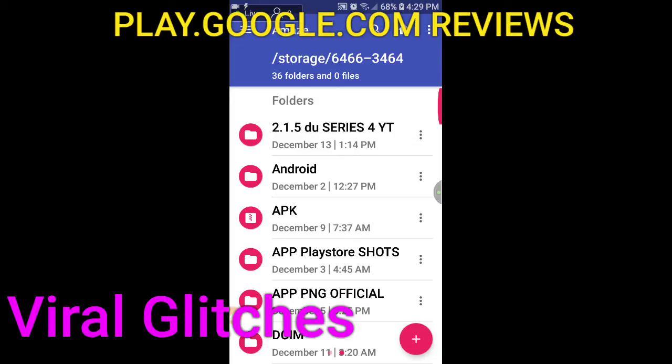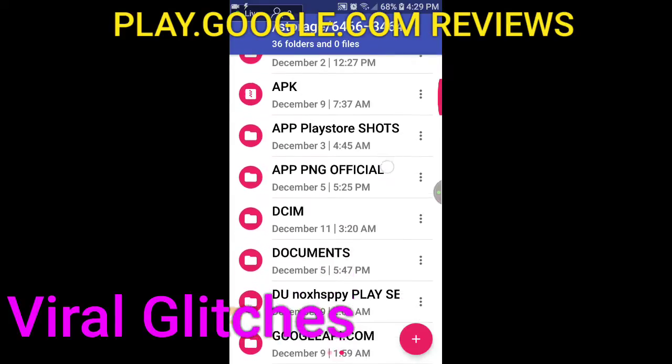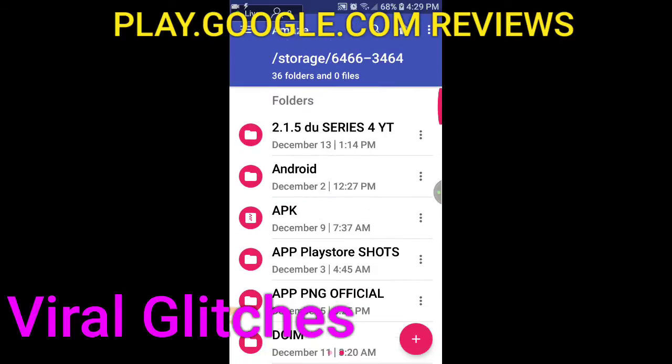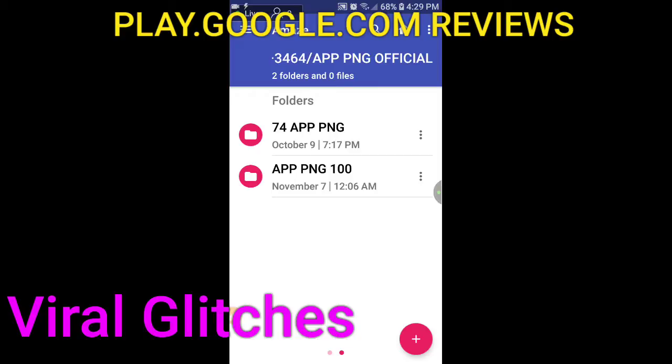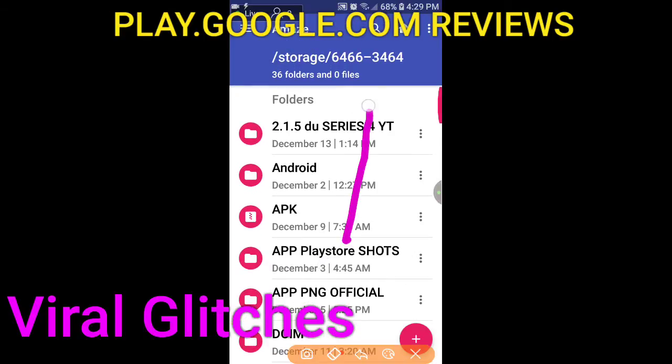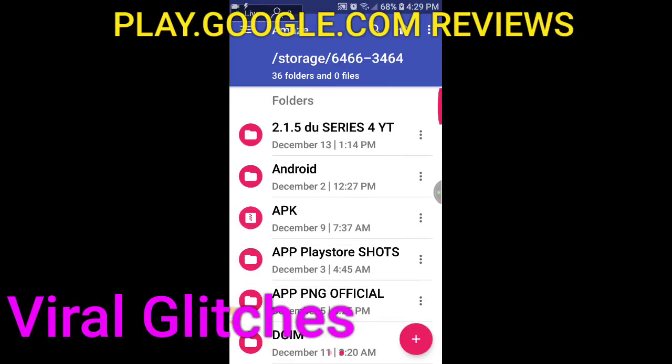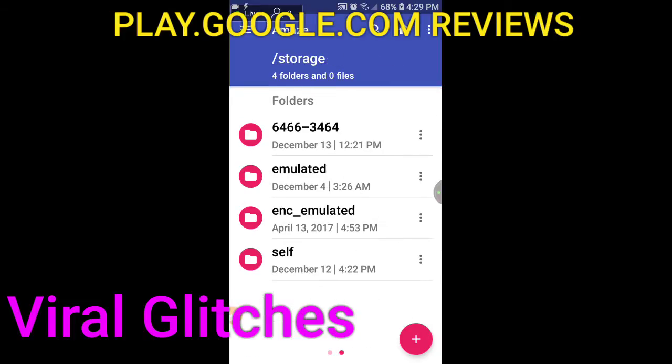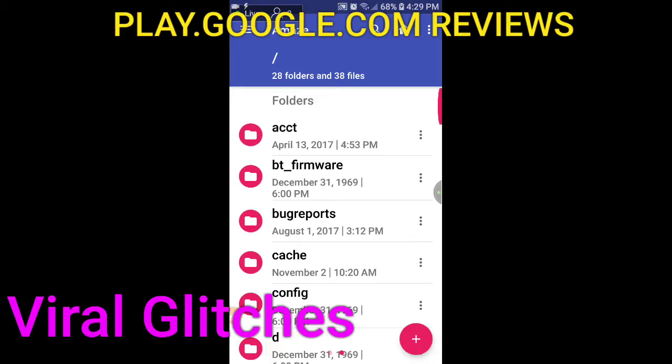But it's giving this bin number, and that 6466-3464 is actually my SD card. So there's still a storage before that, which is the emulated storage that I want to clear out, because I don't want to clear out my SD card. I want to clear out my internal storage. So how do we get there?